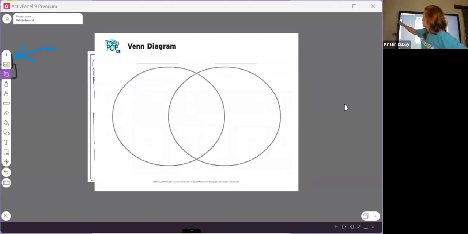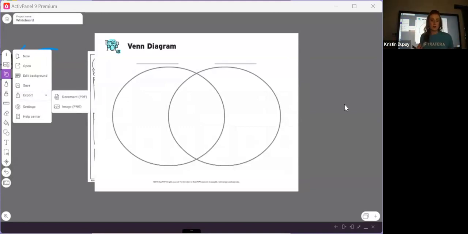The other thing on the 3 dots that is worth mentioning is the export. As teachers, we want to send stuff to our kids. If I just created something magical, which obviously I didn't, but if it was magical and I wanted my kids to have it, I could export this as a PDF or an image and shoot that out through my LMS. There's still some little things happening with the whiteboard where it's not exactly like the legacy, which is fine. They're different animals. But if you are trying to screenshot something, just know it's going to do a screenshot. If you want something that's large, zoom out and then capture it. And it will do all of the pages. They just are separate files.